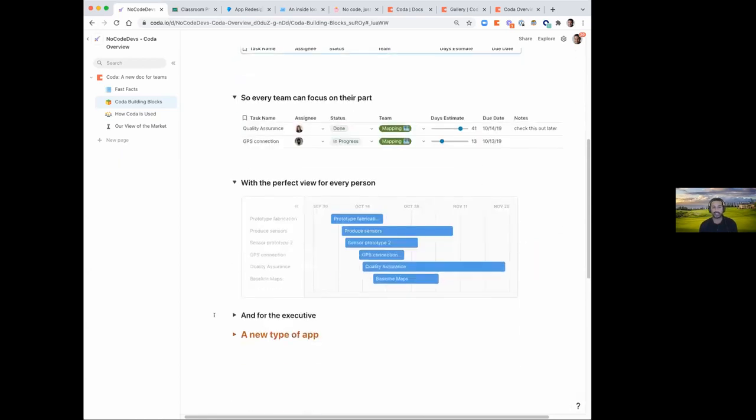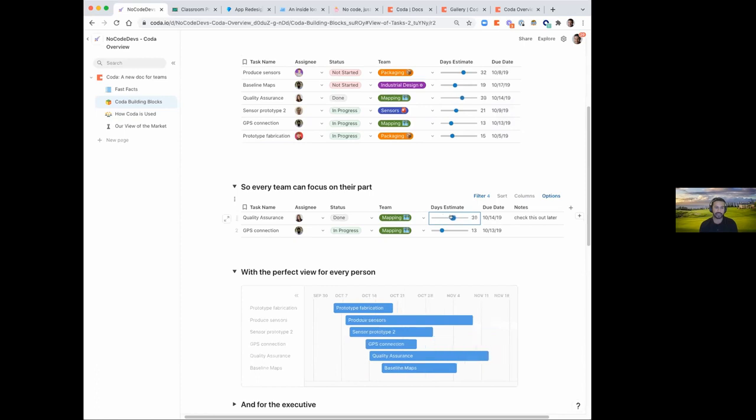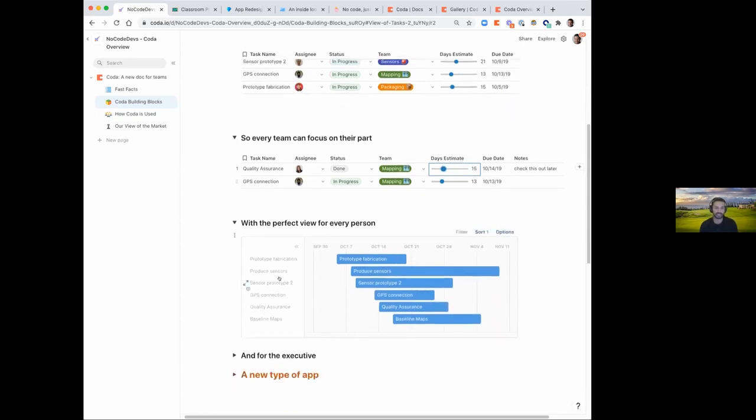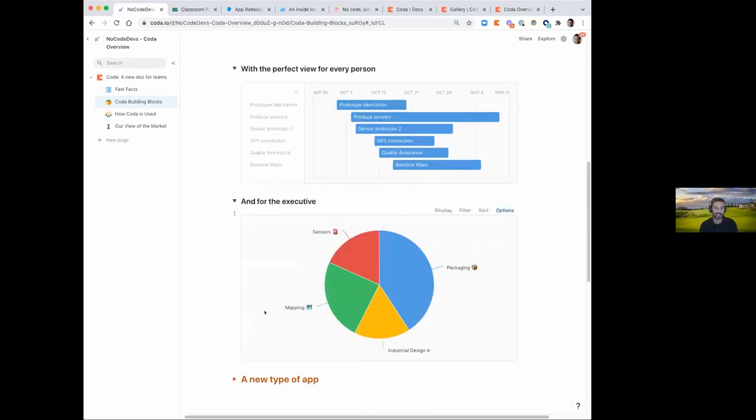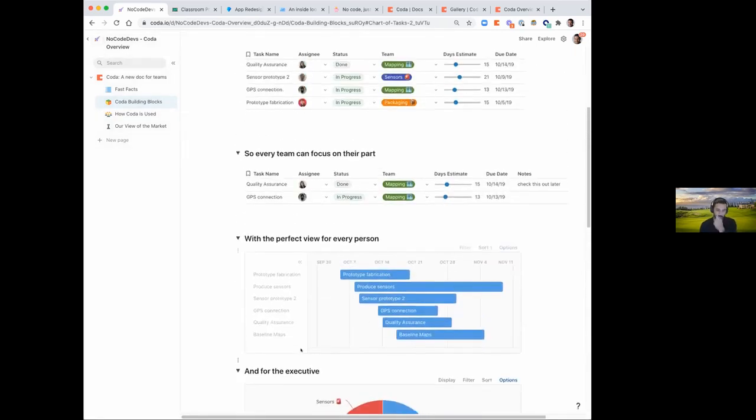You can render it in lots of different ways. So for example, this is a Gantt chart. Any data that I modify in one place, you see is staying up to date everywhere else in the document where that data is being shown. You can do visuals like pie charts or bar charts. You can have Kanban boards or Trello style tables. If you have dates involved, you can show things as calendars. So it really allows you to have that source of truth, but render it in the way that's most useful for your team.